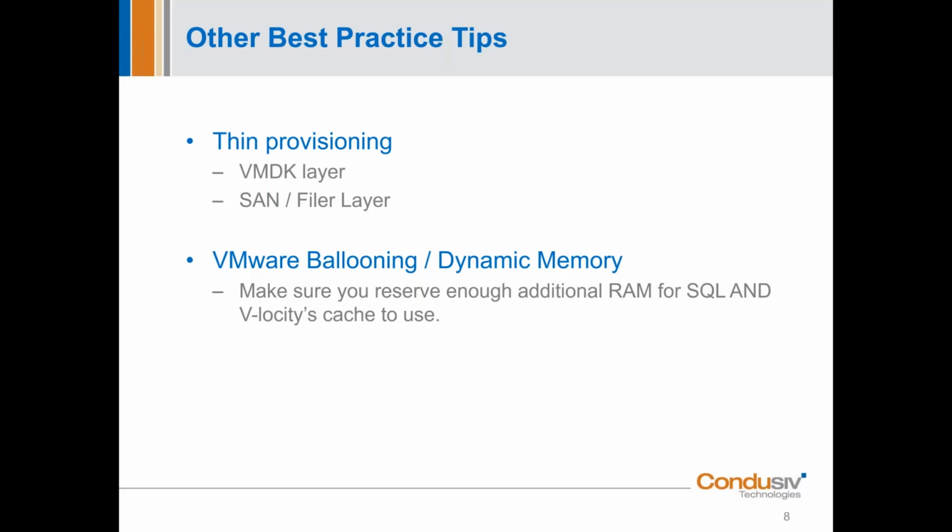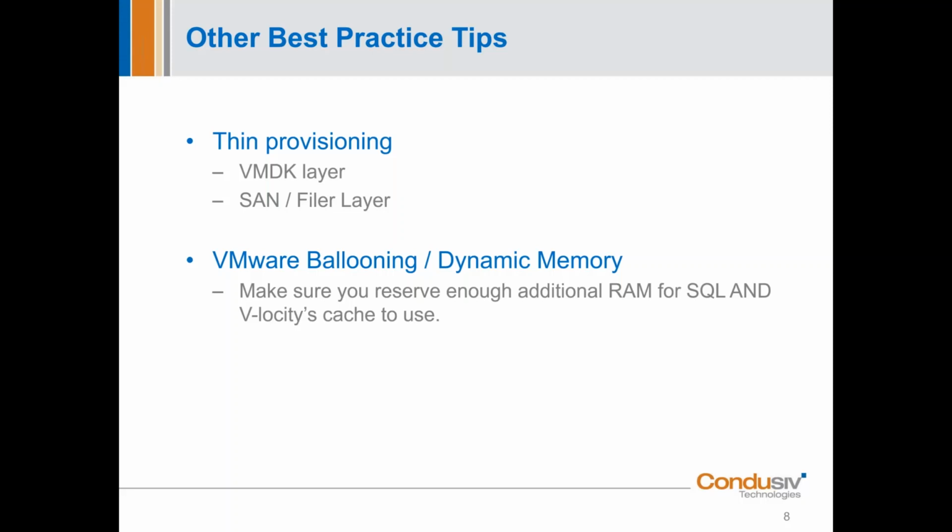If your virtual machines are provisioned with dynamically allocated RAM instead of a fixed amount of RAM, such that the hypervisor can borrow some back to reallocate to some other VM in the environment, it's important to make sure that you reserve enough RAM in your SQL VM's configuration for both SQL and Velocity. Otherwise, too much RAM in the VM could become driver locked by the hypervisor's ballooning driver, and that would mean that Velocity might not get enough RAM to cache with effectively.